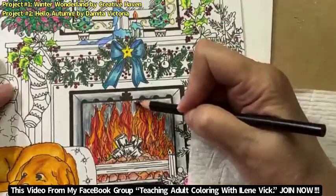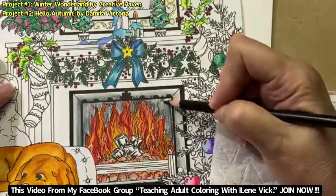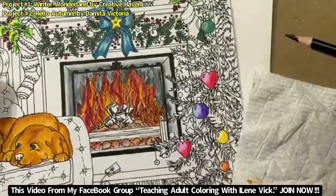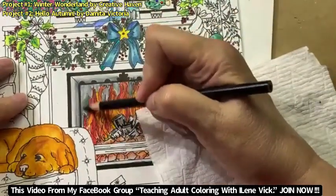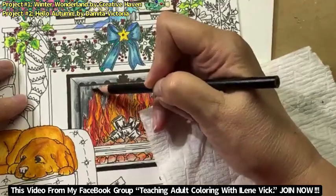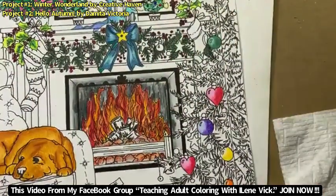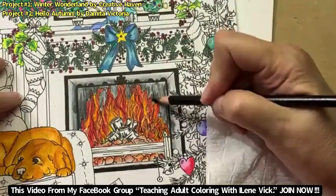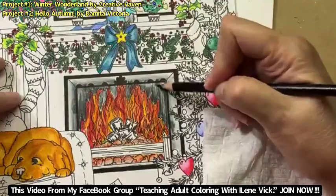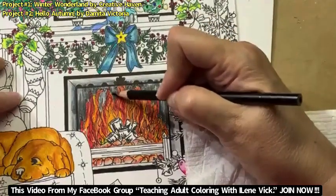Remember guys, we all have our own versions. Now look, I'm going to add a little bit of sooty marks up here. See how I'm doing that? So we'll have that come out to the outside a little bit. But we all have our own interpretations of what we think a fire should look like. Who knows? One of you may think that it should have pink unicorns in it. I don't know. And that's why I'm always getting you to quit fussing about how your pieces look.